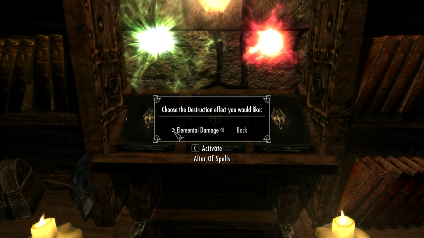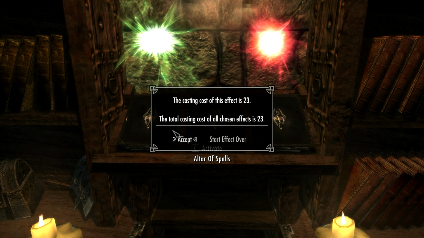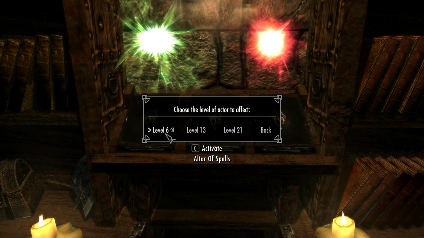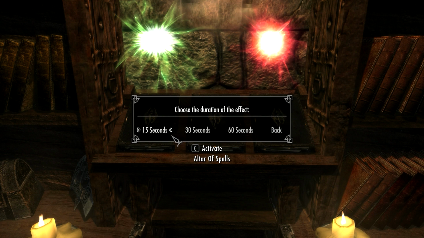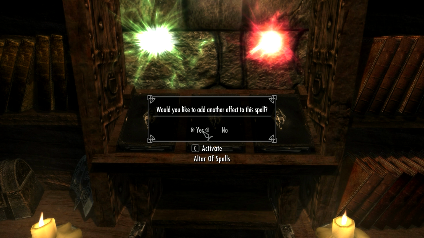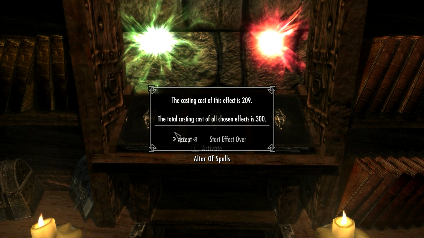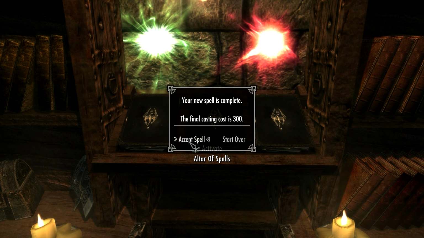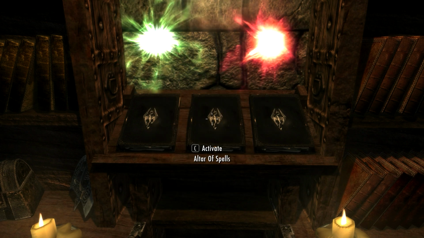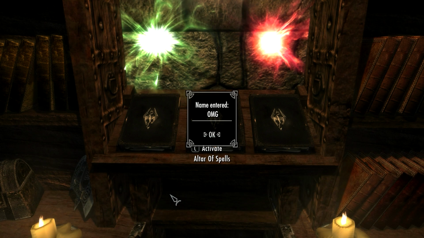And let's pick, again, elemental damage fire, but instant. 15 points. Single target. Accept. I'm going to have Fear, level 25 for 15 seconds, single target. And I'm going to add Paralyze for 5 seconds on, again, the single target. Accept. Yes. Would I like to name this spell? There you go. My spell, OMG.